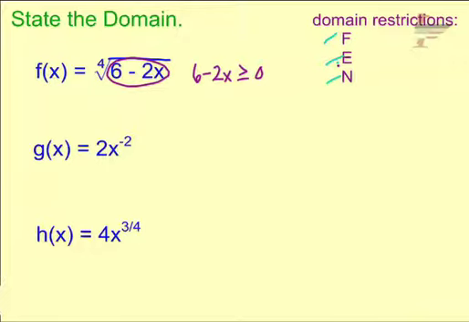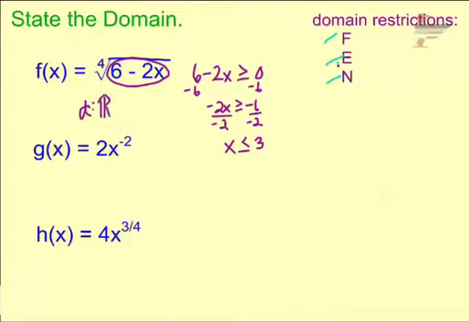So we could maybe in our heads try to figure out what this number would be, or if it's easier, just see it as an inequality like this, where we can just solve for x and see how now we're dividing by a negative number, which means we will flip our sign. So x has to be less than or equal to 3. So we did have that even root, and now negative exponent, we don't have one of those. So our domain on this one is all real numbers, but x just has to be less than or equal to 3.